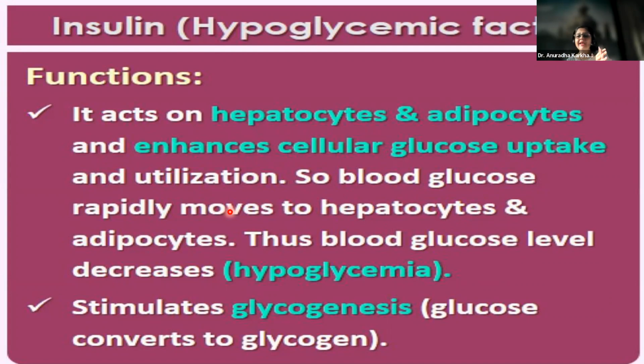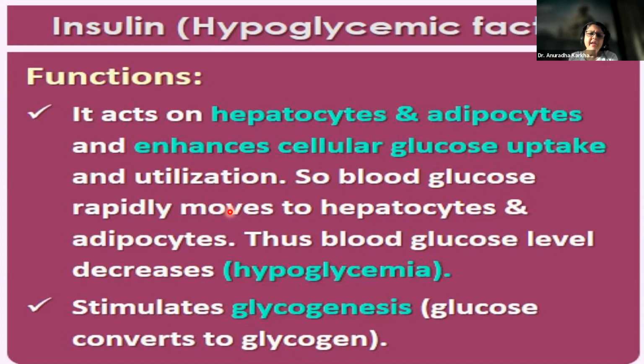Once in the cell, it will enter the cytoplasm of the cell. Once in the cytoplasm of the cell, glycolysis, acetylation, Krebs cycle, ETS, ATP. So when the sugar is in the bloodstream, no ATP. For the ATP formation, the sugar from the blood should enter the cells, which is called as cellular uptake. Okay, so it enhances cellular uptake of glucose and its utilization to convert it into energy, right?